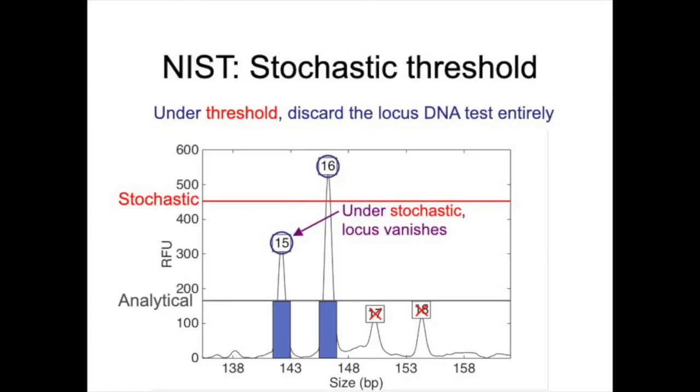There were problems with false positives, and NIST and the FBI suggested adopting a second, higher threshold to get rid of false positives. This was called a stochastic threshold. Stochastic just means random. So the idea was the way to deal with randomness, instead of using a computer to model it with human review, you just keep throwing out more data. So if all the peaks at the first threshold that's lower don't hit the threshold that's higher, you throw out the data. So most human analysis of forensic data is about how much can I throw out? How much can I cut off? When can I not use it?